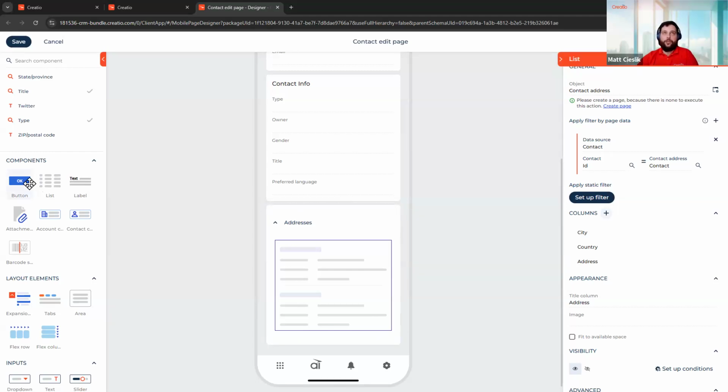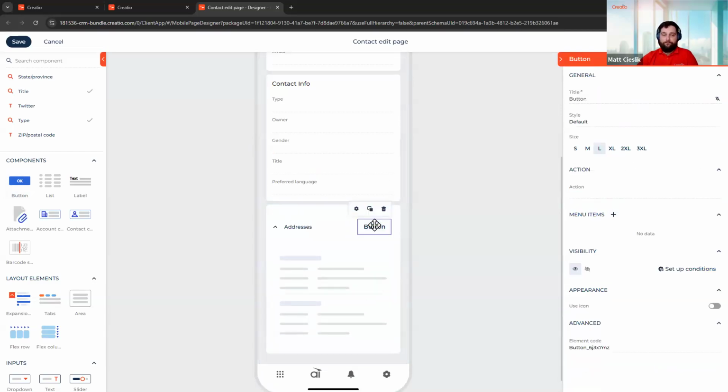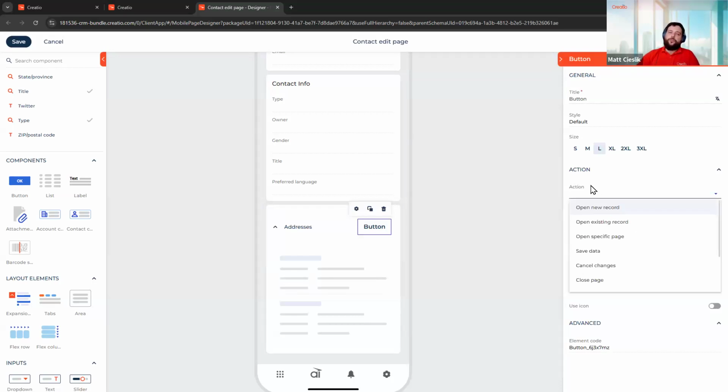Next thing I would like to introduce for this particular area is the button itself. With the buttons, again, this is the first version of our drag and drop designer, so the list of actions is limited. It is, of course, shortened in comparison to our desktop version, but those are the actions available.